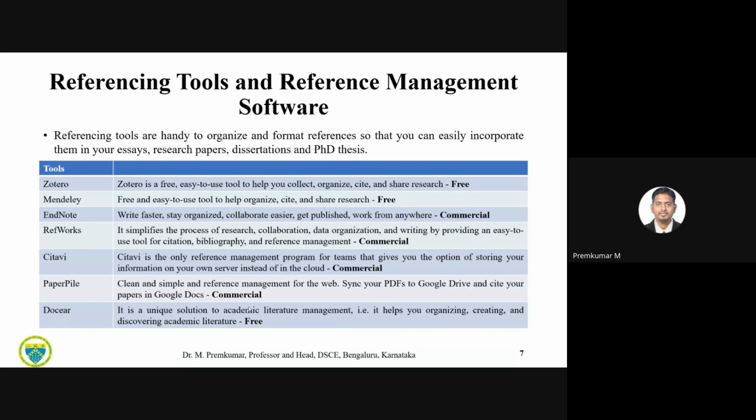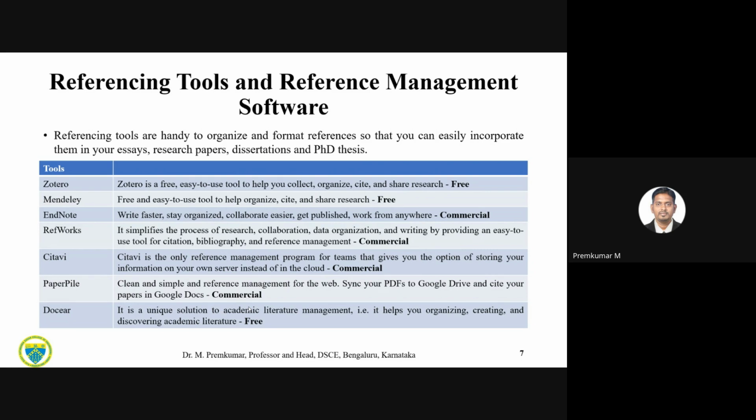Next, I'll go to EndNote. EndNote is produced by Clarivate Analytics. It is a very effective tool, a very good tool. It writes faster and gives an organized structure. Also, if your collaborators are outside your state or outside India, these tools will be very helpful to work from anywhere. But the thing is, it's commercial software, so we have to pay a lot of money to get the login credentials for EndNote.